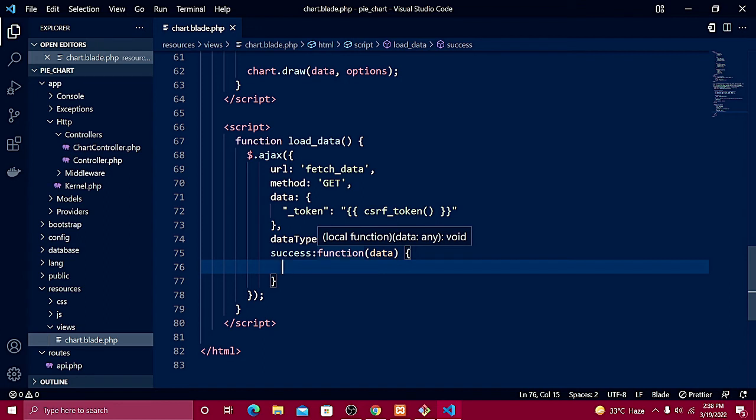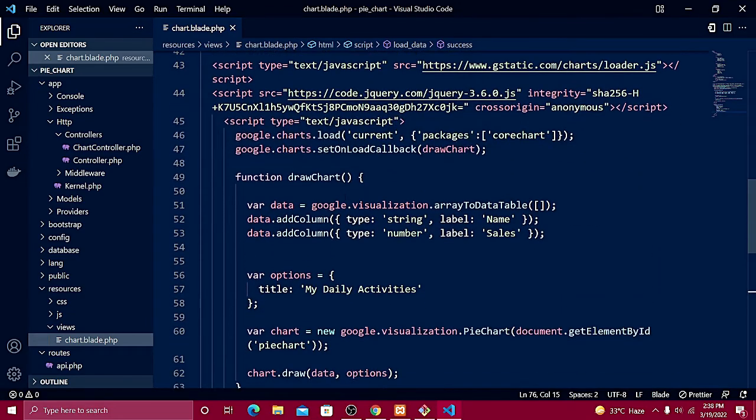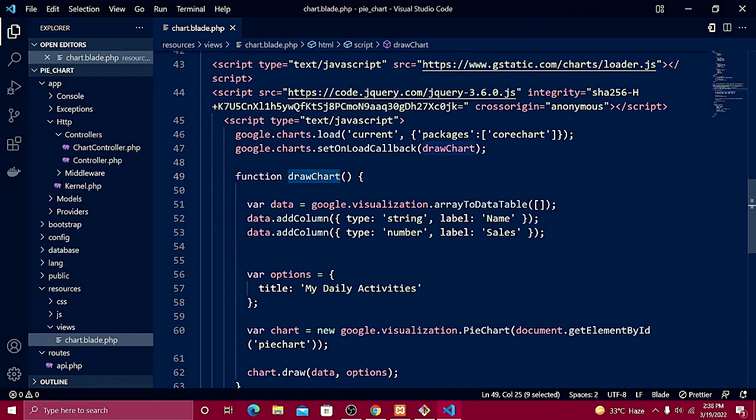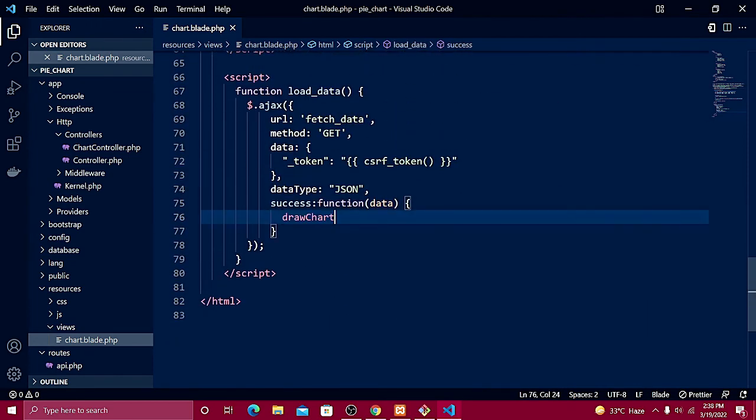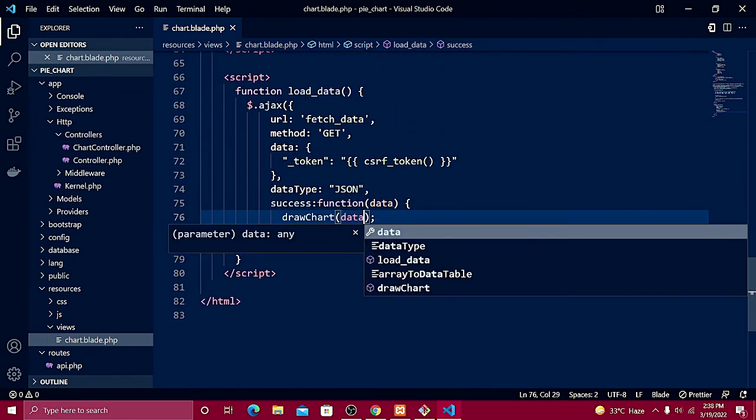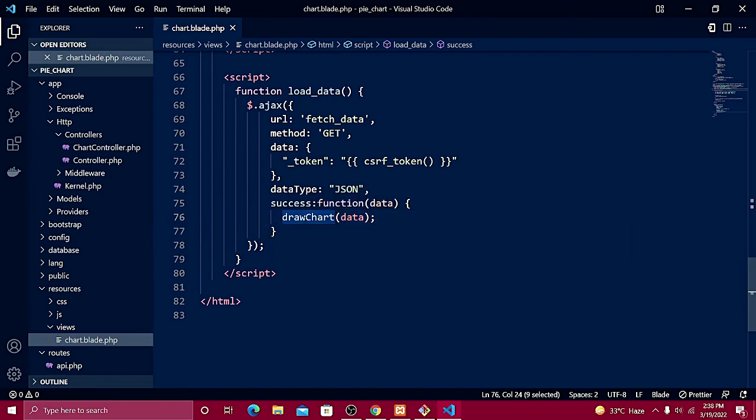The method being called is the drawChart method, and this method should be called right inside my Ajax, and the data that we need to pass is all inside the drawChart.